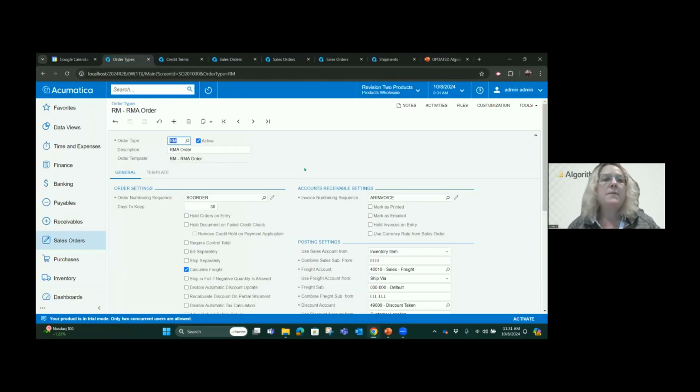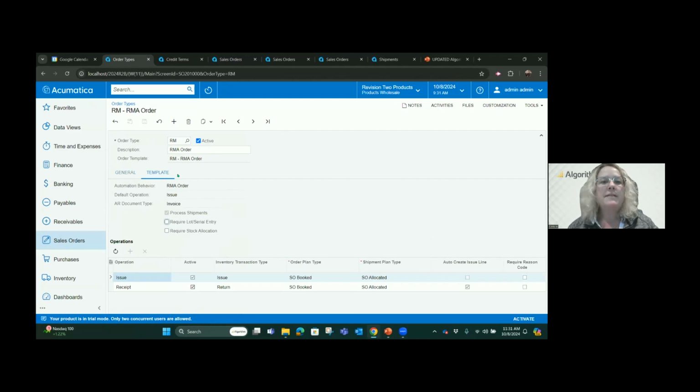All right, so like I said, the first thing we have to do is configure this to work well. So we have to go to our order type screen, and the important thing that you have to make sure is on this template tab, the automation behavior is RMA order, default operation is issue, and the AR document type is invoice.